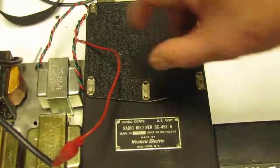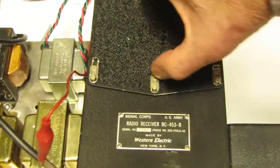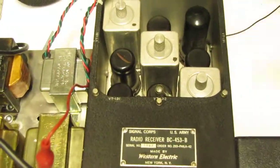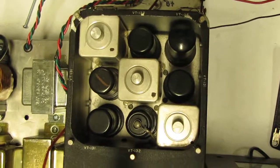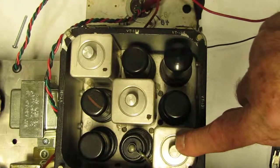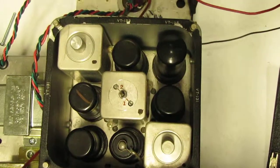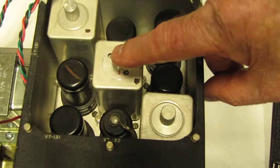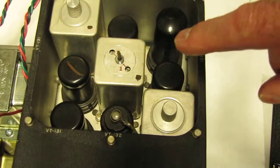Now I'm going to show you what's underneath the lid here. Removing the lid, you can see the 6 tubes. It's very compactly built. 6 tubes inside, and the 3 intermediate frequency transformers here. Under the removable lid here, on each IF transformer, there is a little rod on this particular model, and also the one that's next higher in frequency.